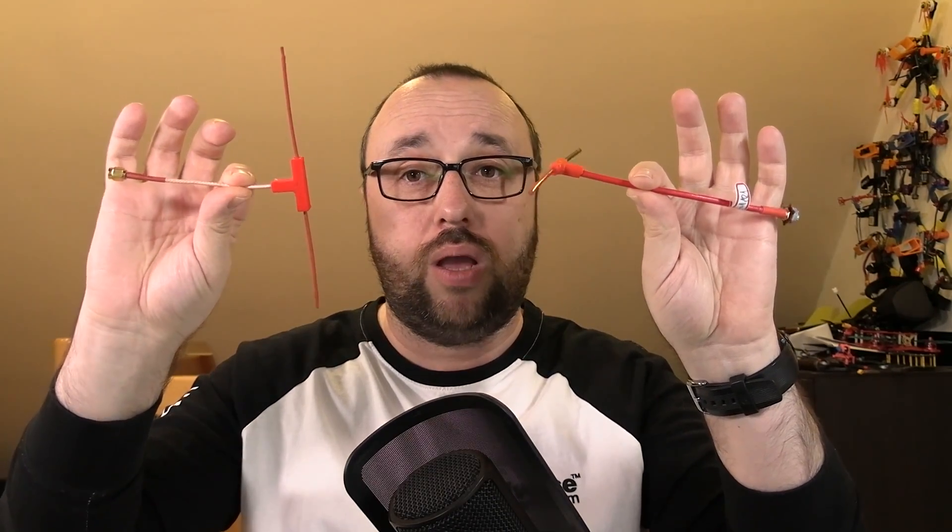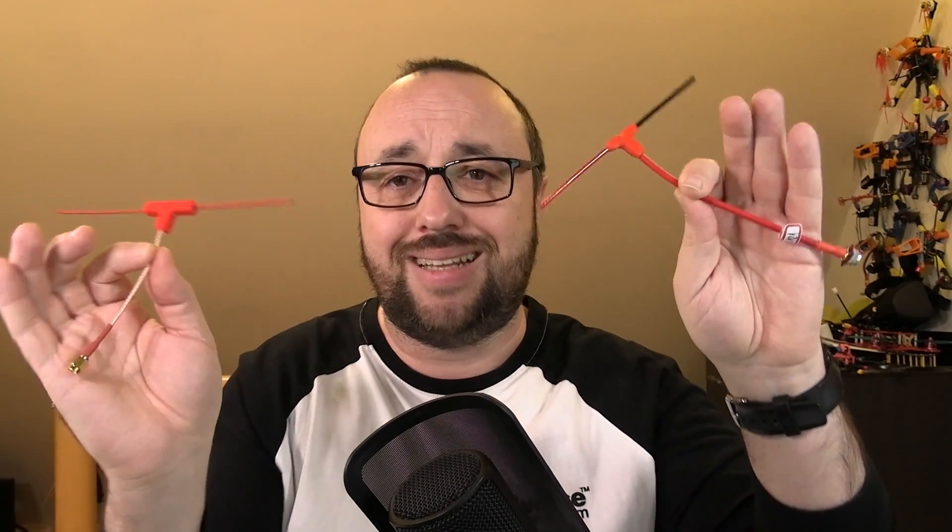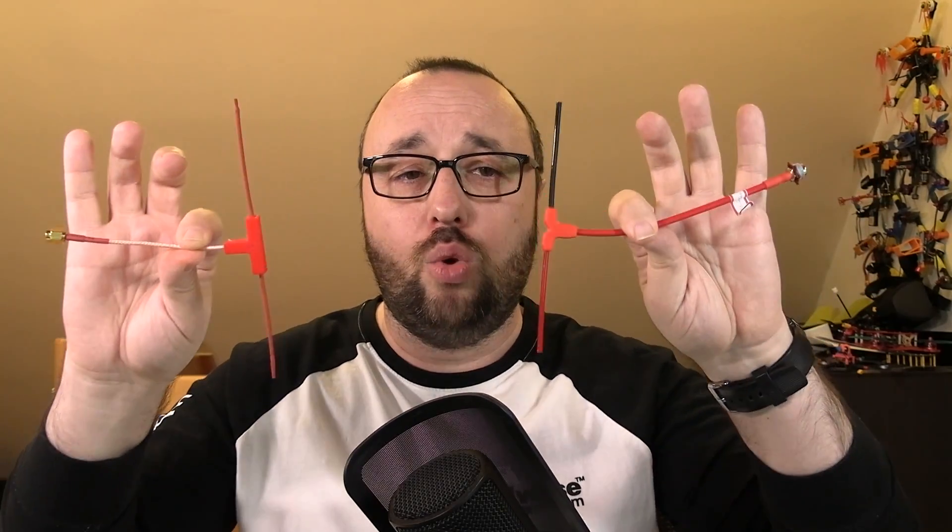With circular polarized antennas they are omnidirectional, and as long as both sides are RHCP or both LHCP, it should be fine. Yes, in some directions — like directly top and bottom — radiation is weaker, but the radiation pattern outside of that is fine and the antenna can be oriented in many ways and still work. However, with linear antennas, certain orientations simply won't work. Always keep linear antennas parallel to each other — and that usually means both should be vertical.